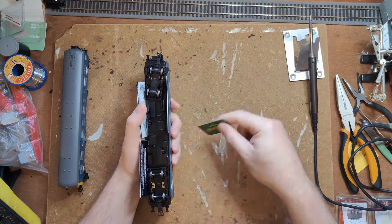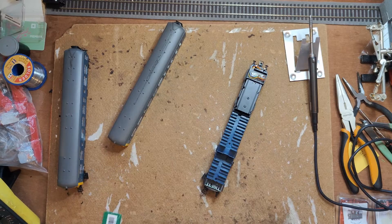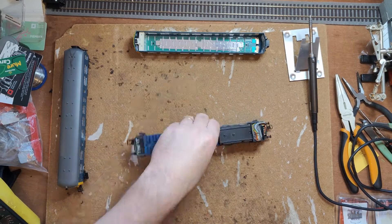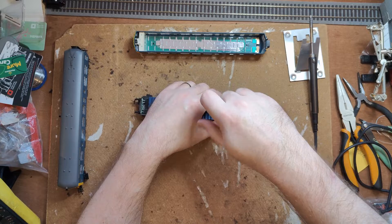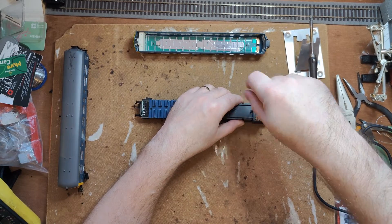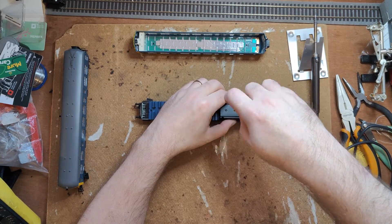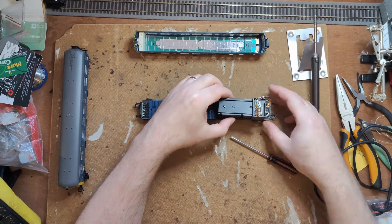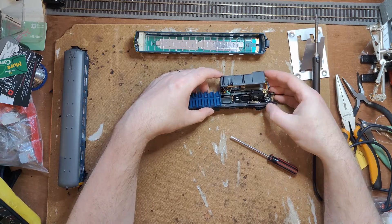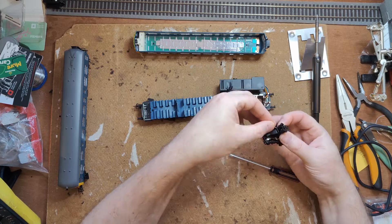These are clips on the chassis that go into loops on the glazing strip. They are an absolute pest to get disengaged, but once you do have them all disengaged, the chassis will drop straight out. We need the PCB out. That means removing the drive bogey and motor and the interior. To get the motor out, there are four screws around the edge for the motor housing, and there's also one on top of the motor housing which retains the drive bogey. Careful of these wires — they aren't very long.